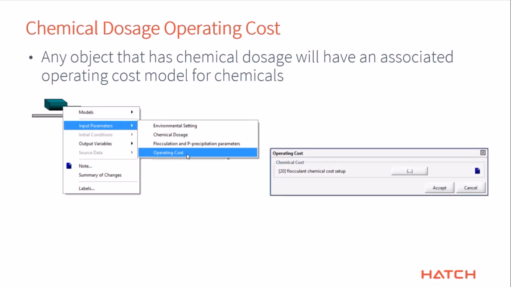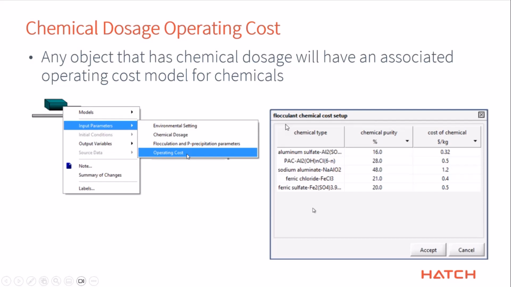It may have other things in here related to energy and pumping and other things, but if it has operating costs, you'll find it there somewhere in the menu. And in this particular case, actually, the only operating cost associated with inline chemical dosage is the chemicals themselves. And if you click on this thing, you'll get a menu that looks like this, where it shows you that for this chemical purity, we're looking at this kind of cost for that particular chemical, right? So you'll see here that this is in dollars per kilogram.